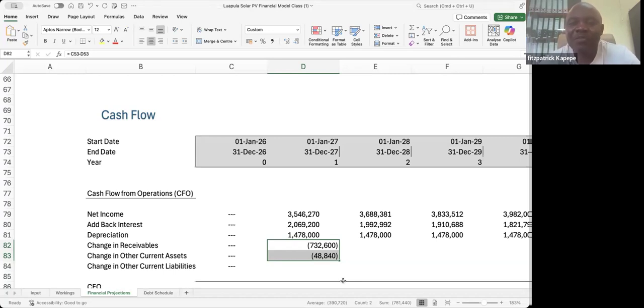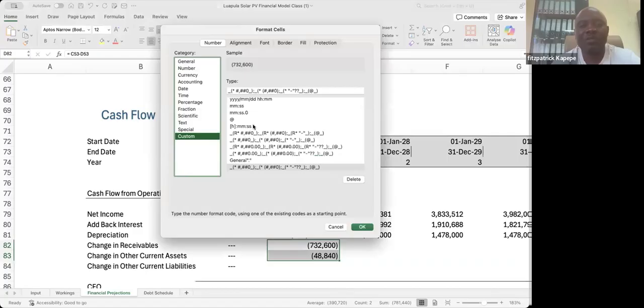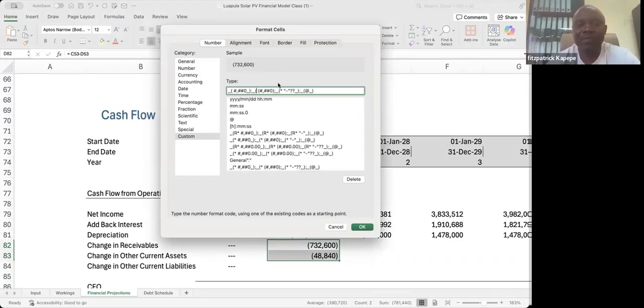The best way to center this is to remove the stars from your format. So you press Control-1, you go to custom format. You see these negative, these stars. These are the ones that make you not format the numbers in the manner that you want. So you have to remove them. No big deal, you just remove them. Then you can press OK, and your problem is done instantly.